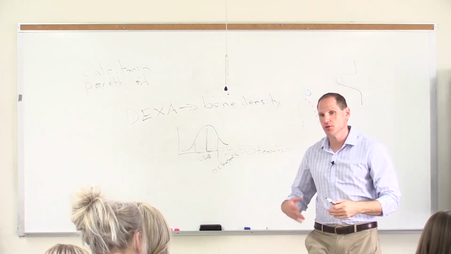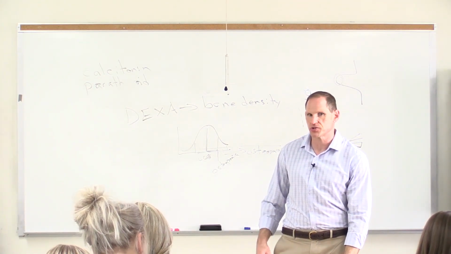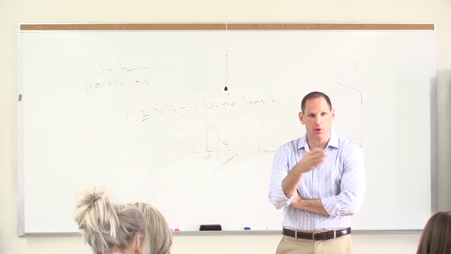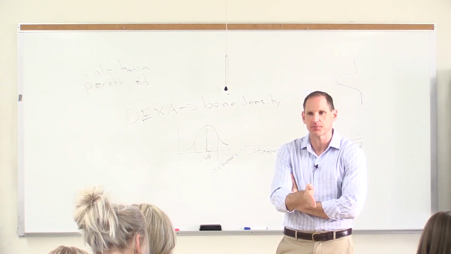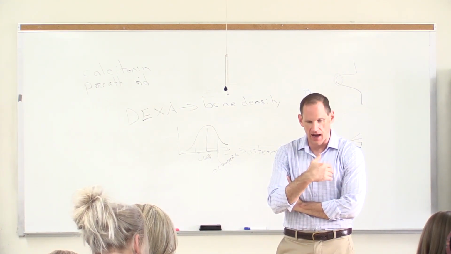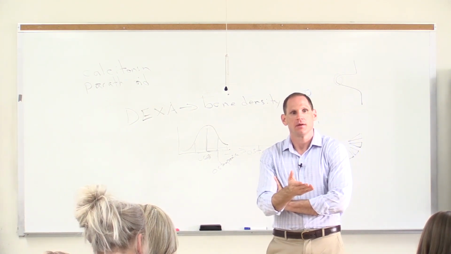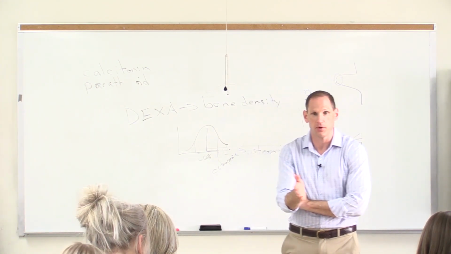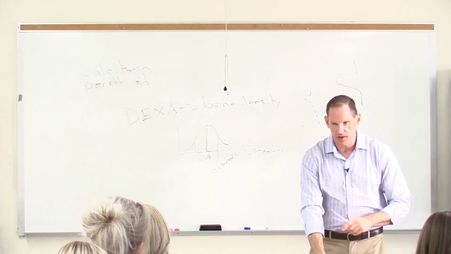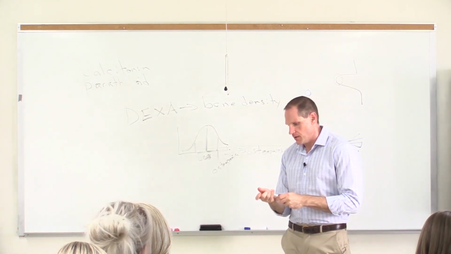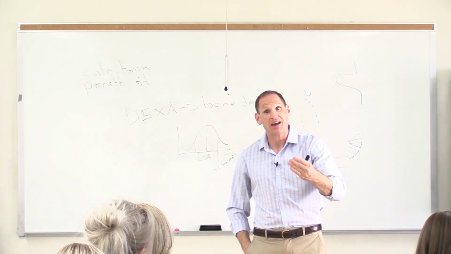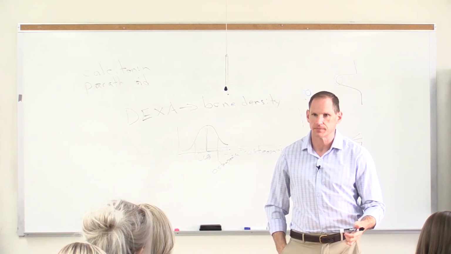So it's not an absolute measure. It's a measure that was derived from looking at averages. So the average person, if you are one standard deviation down from an average person, that's going to be considered osteopenia. If a person is 1.5 standard deviations down, that is called osteoporosis. Now, a person at one standard deviation down, osteopenia, is already at higher risk for fractures.